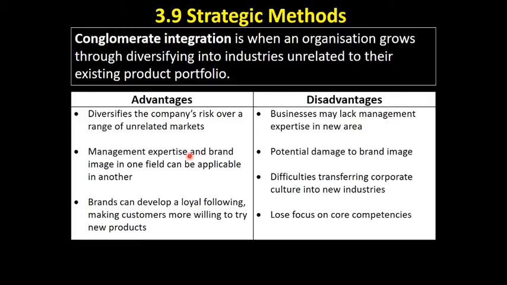Management expertise and brand image in one field can be applicable in another. One thing that Virgin have a really good reputation for is customer service and good management. And customer service and good management are applicable pretty much across any business, particularly in the service sector where Virgin tends to keep itself. So although the industries are unrelated, the management expertise and brand image may be applicable across a range of different industries.